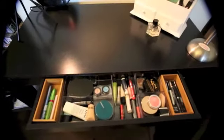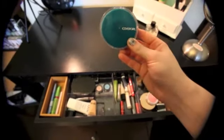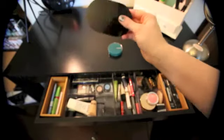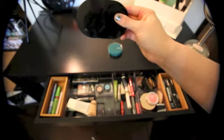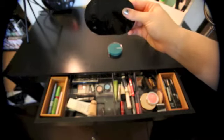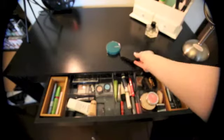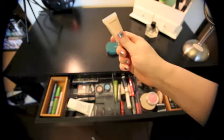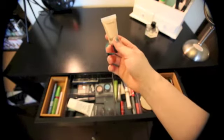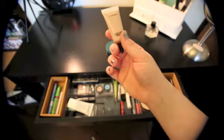I've got CoverGirl pressed finishing powder, which I get awesome use out of. I've been using the Sephora powder foundation when I'm in a hurry. I do music for a living, and that's when I use the CoverGirl liquid foundation. I've also got matte concealer — when I first got into makeup, I went to the MAC store and spent a lot of money there. I still go back for the concealer and usually for the foundation too, though I've just been enjoying the CoverGirl one so much lately.